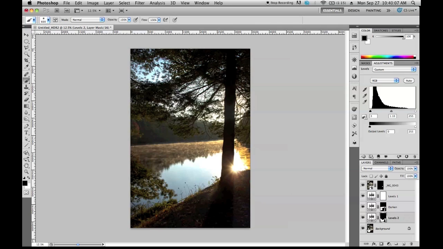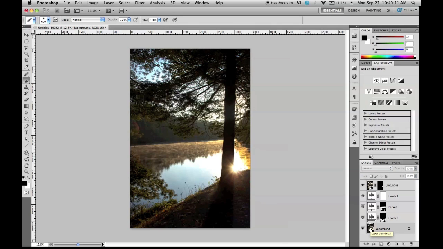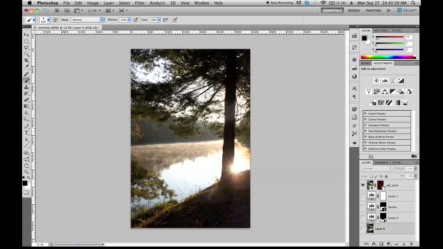Here's before. What we'll do is we'll hit Option and click this background layer, and that will hide. Click the little eyeball, and that'll show you all the way it looked before I added any adjustments. And this is after, and you can see that does look more dramatic, a lot closer to what we had here with that off.